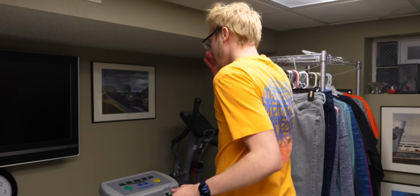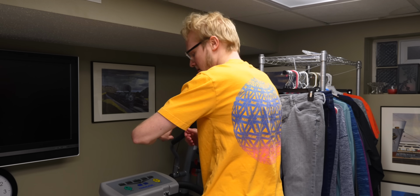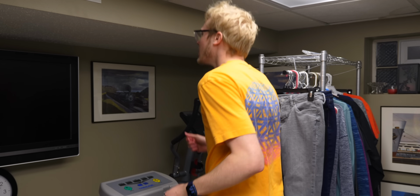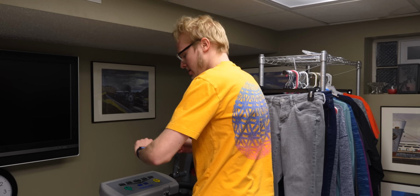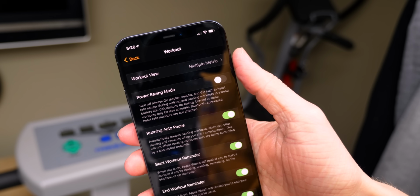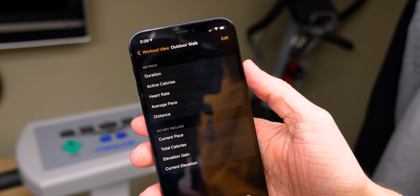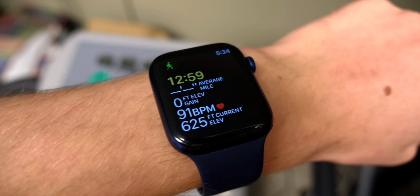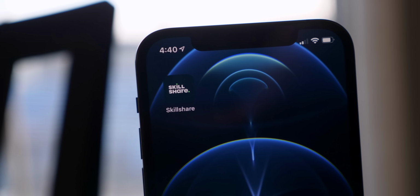My favorite part about the Apple Watch though, hands down, is how I've been able to better track my calories burned, my exercise minutes, how much I'm standing. It's incredible. The iPhone can track steps and do miles, but the Apple Watch can do workouts. And something that I did not know, guys, I've used the Apple Watch for over 5 years now. Apparently, you can customize your workout metrics to show different things. I was always like, why are they showing me my split? What if I want to see this on the page? You can now rearrange it to be in any order that you choose. So it's just way better in pretty much every way, just like whenever you learn something new.